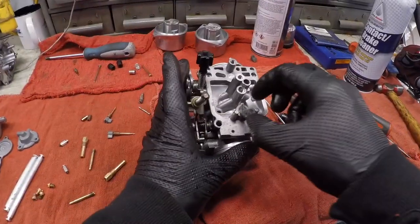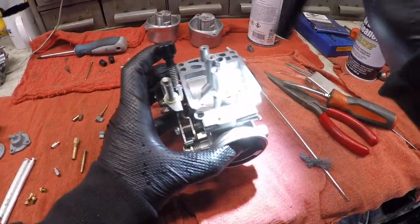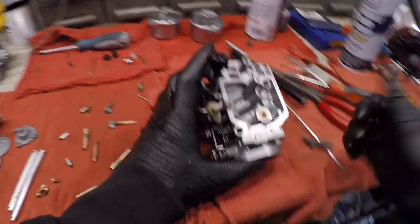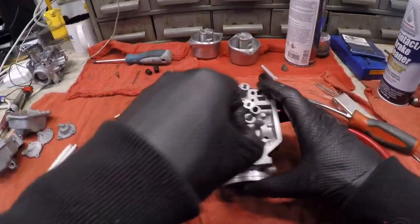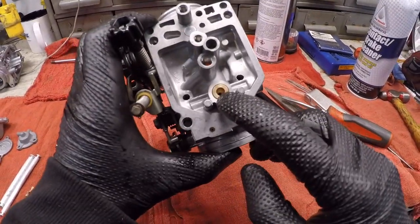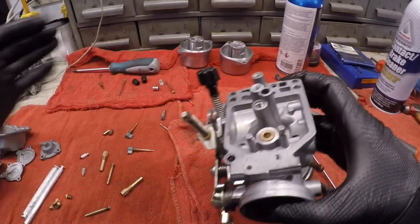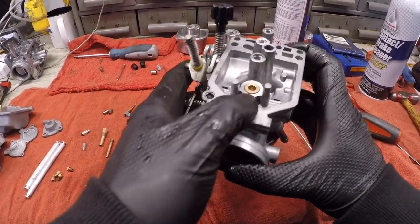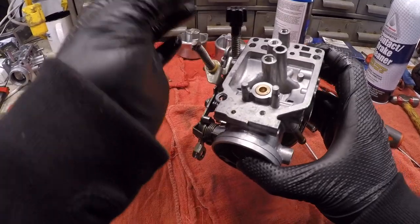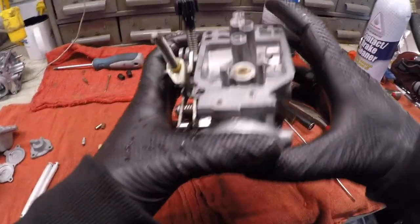And you'll know you're all the way down there, and the end of it makes this little tit. Okay, I'm trying to light down in there. Make sure it's nice and clean. Okay, if you have float issues, like the float's needle won't seem to seal, even with a brand new one, it's probably because the seat inside of here is just too worn out. These can deteriorate too with water and moisture. If it's been sitting for two decades with dirty gas, sometimes the very seat in that little hole down in there can deteriorate. And no matter what float valve you buy, new or old, it will not seal it. Or it'll drip or have like a slow drip. That's usually the cause, okay?